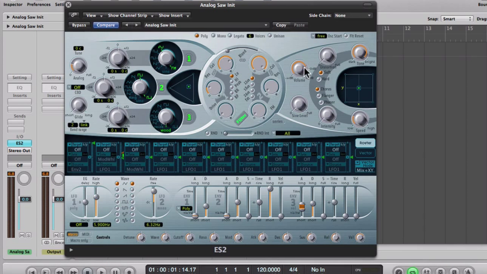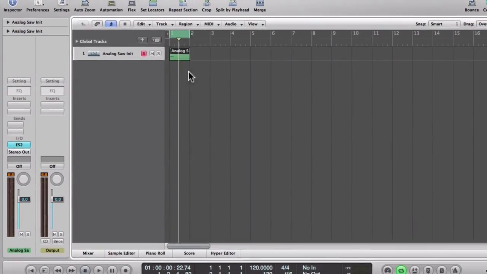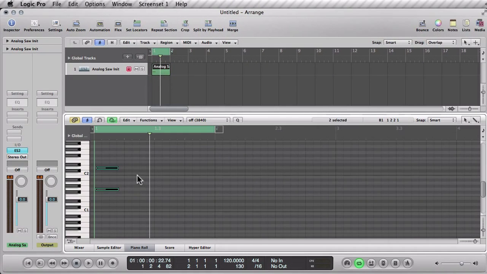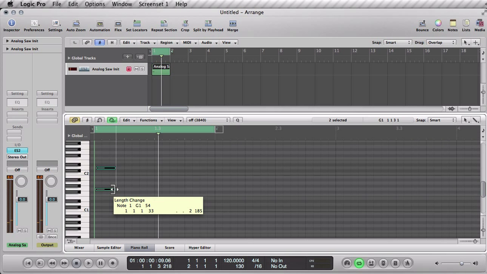Also, what works quite nice is to add in some of the modulation. It sets a chorus. Increase this. Getting there. It's sounding okay. But what I think we need to do is shorten this. This needs to be a lot shorter. So just select those notes and shorten them to about over here.